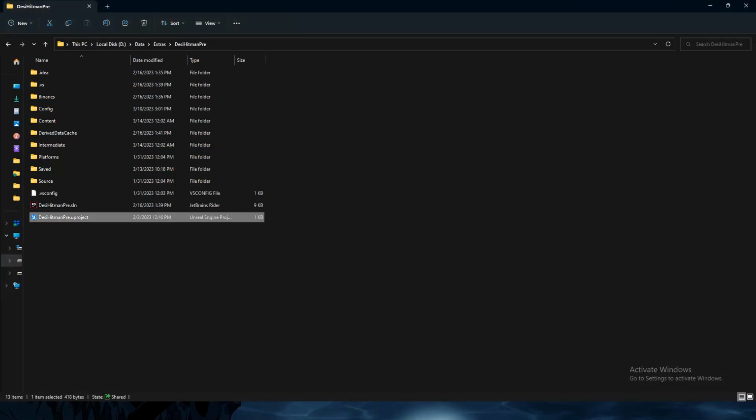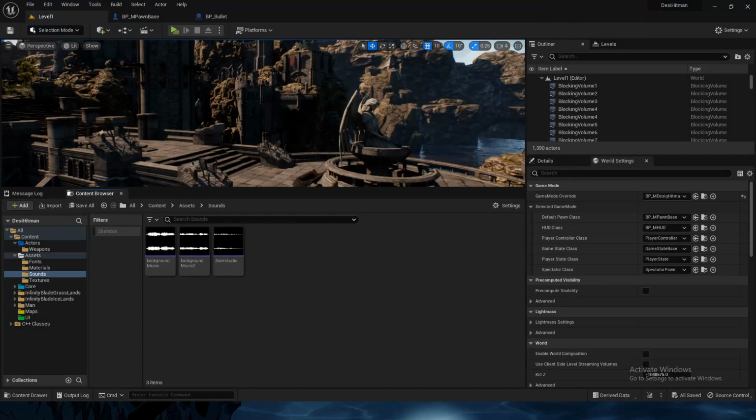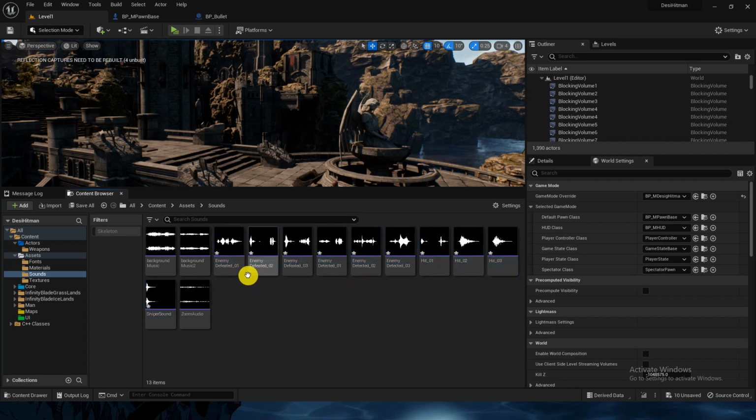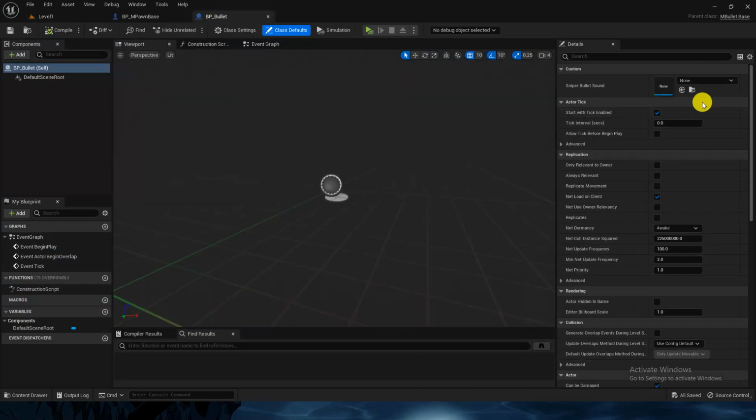Let me put those sounds. I will put the link in the description for all the files. So music, so I am putting everything down here. So hit and sniper sound, I'm putting all these sounds here. Just save. Zoom sound will come here.